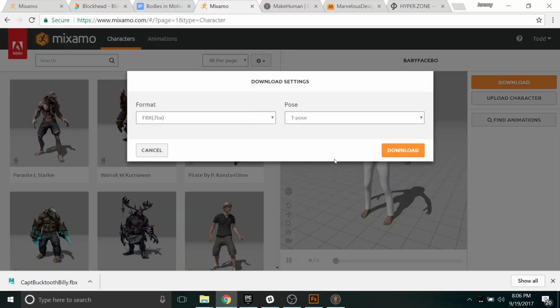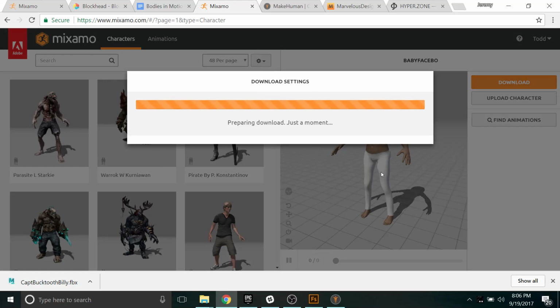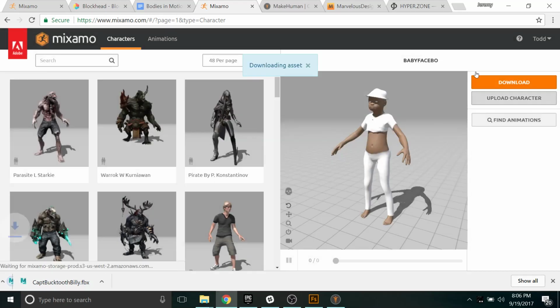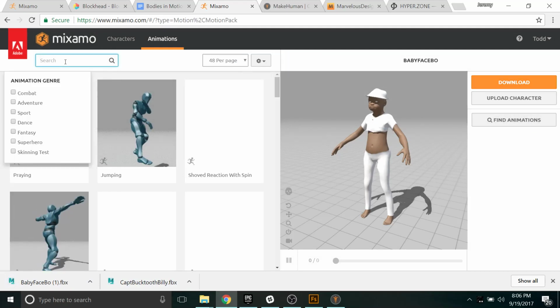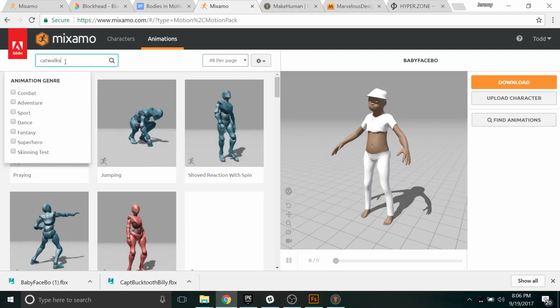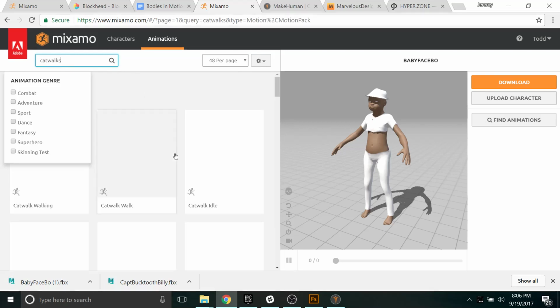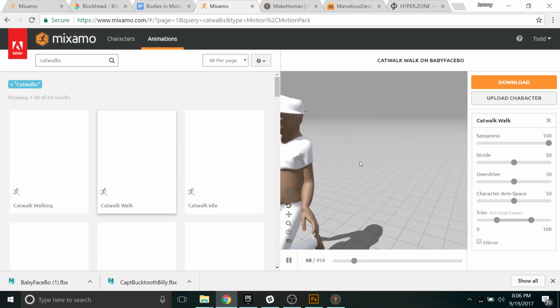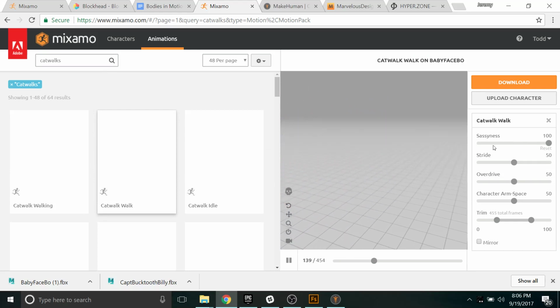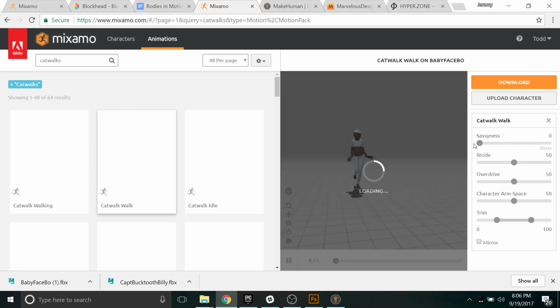The lights were bad. So we're going to download it, and just so we're not glossing over it, I'll show you quickly how to find animations. It's really easy to do. Find animations, and there's a whole list of things you can do. I prefer to do catwalks. There's a lot of catwalks. You just select one and it'll load it in. And you have a slider for sassiness. Less sassy. Oh my god, you're sad.